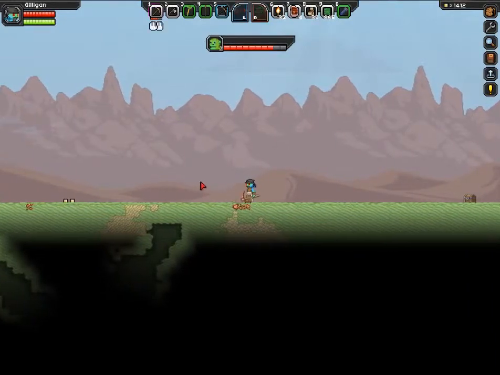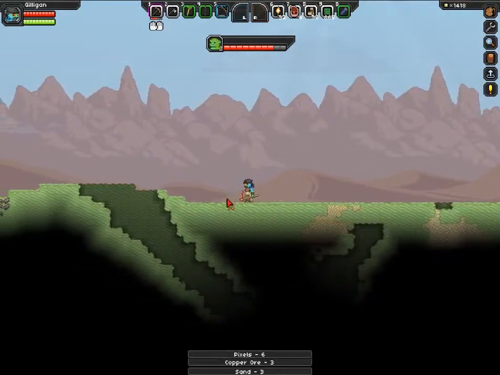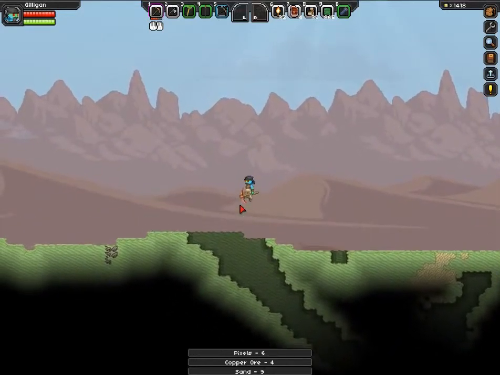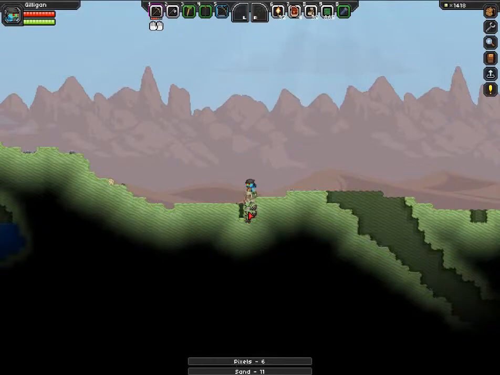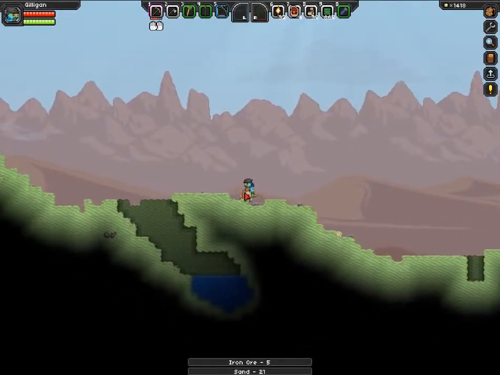Hey, we hit an enemy. That's good. I think he ran into the cave down there, so I guess that's the last we'll be seeing of him. And get this bit of iron here. Well, guess we finally found something interesting on this planet after all.